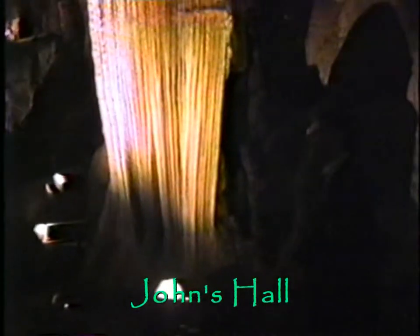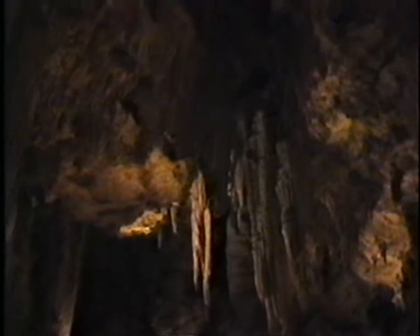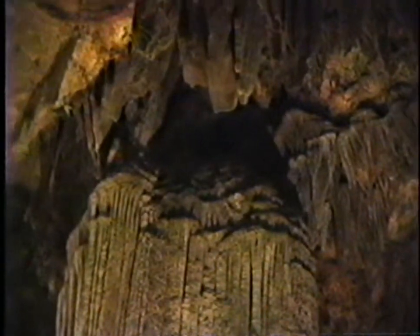In Giant's Hall, which is the lowest level of the caverns, we're now 164 feet below the surface, with 104 feet of rock and earth over our heads. This double column, which you see dominates Giant's Hall, is a good example of two basic cave formations. A stalactite has grown from the ceiling all the way to the floor in the front, and a stalagmite has grown about 3/4 of the way up in the back. Being 47 feet in height, this is the tallest formation in the caverns.